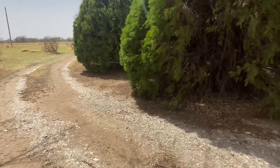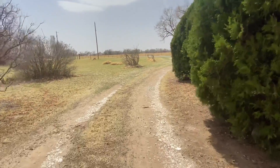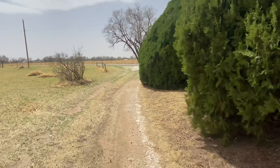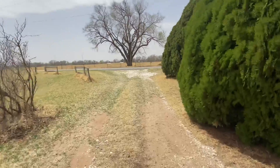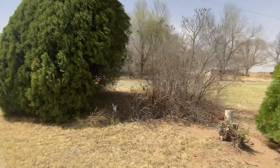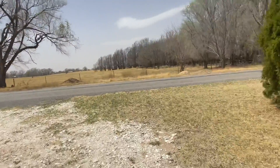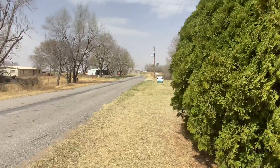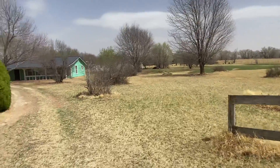If you have any questions, my number is 580-821-0934. This is Kelly Ripeto. We are in Erick on 1750 Road — five acres more or less — on a dead end road, so not a whole lot of traffic coming down here. Lots of trees, fruit trees, shrubs, and some flowering bulbs. You can see it's a dead end road right here. That is it, thank you!